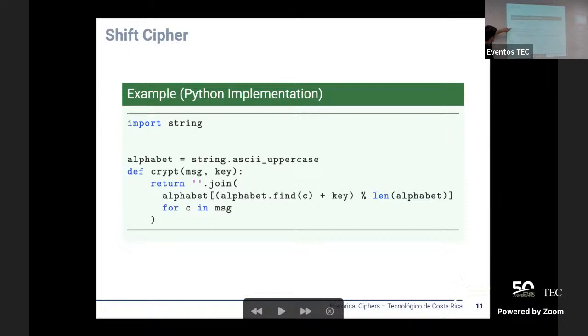Also, one thing to observe is that I use formal computer science words like alphabet. Here I use C for character, but sometimes I will also use symbol or token. They're just formal terms, not sure if you had this in language classes, like when you talk about Turing machines. Yeah, that's just a simple Python implementation. This works, you can run it.